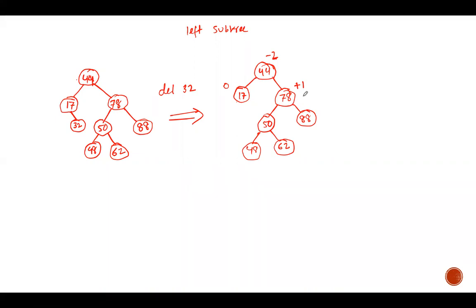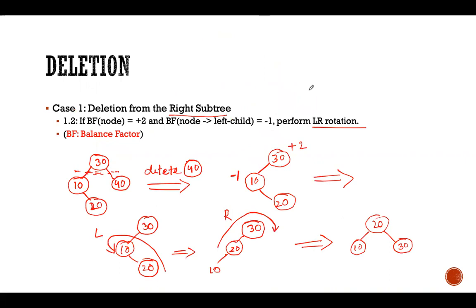I would do a right left, but I don't know if that's correct. Sorry? I would do an RL rotation, but I don't know if that's correct. I mean, you can be sure actually, we went over all the cases, right? So you are finding a specific case where the balance factor of the node is -2, and for the right child, the balance factor is +1. Okay, there is a specific case, and I can see it here.